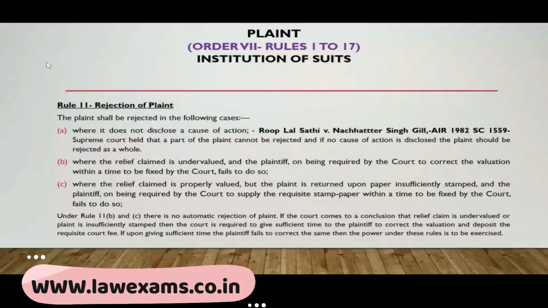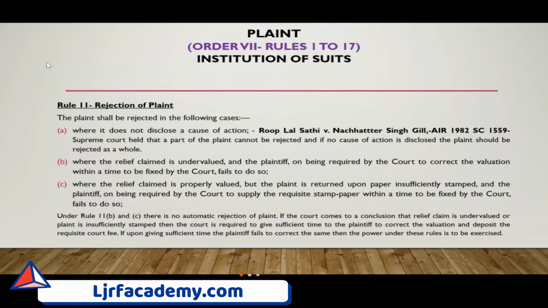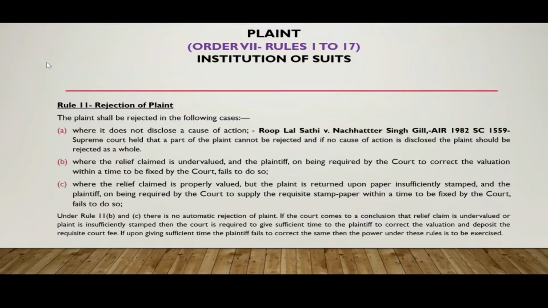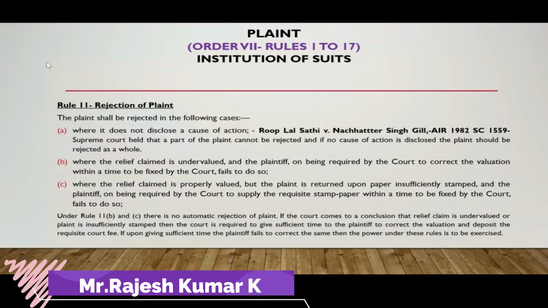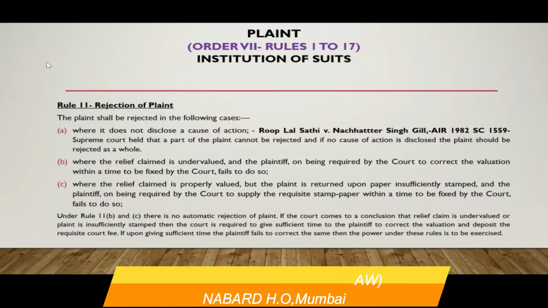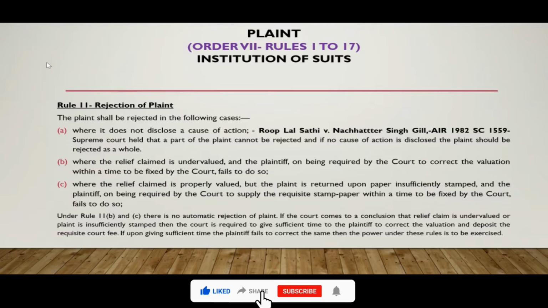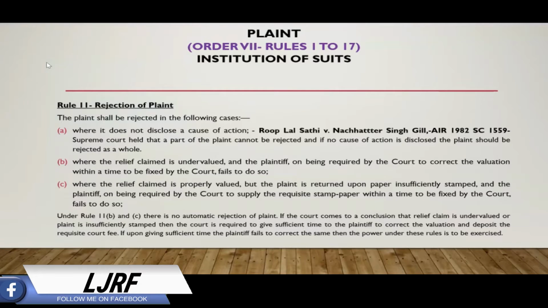You know that when a plaint is filed, there should be a cause of action involved. Cause of action means the reason for filing this suit. Suppose a person has taken 20,000 from me and is not giving the money back. The remedy under civil courts is to file a money suit to recover that money. In the plaint, I need to say when the cause of action arose.